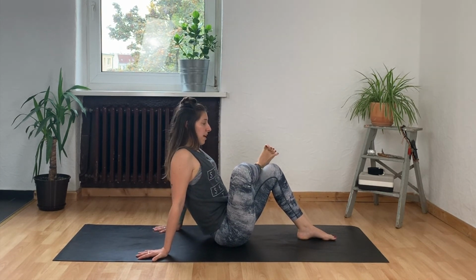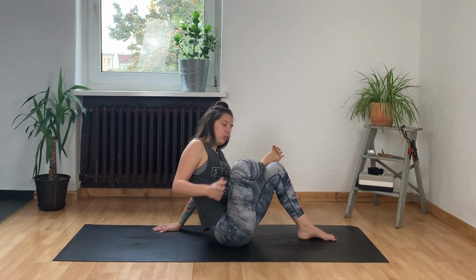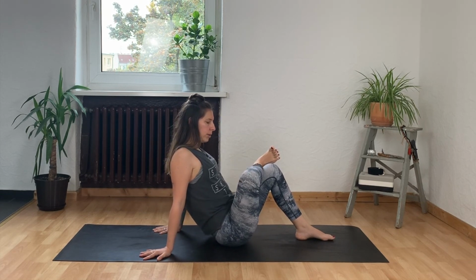We need that right foot to be really, really super flexed so that we can protect our knee joint. So lift the chest. This is half of the work here. And at the same time, press the right knee away from your body.